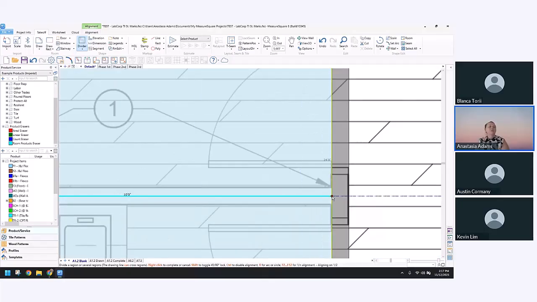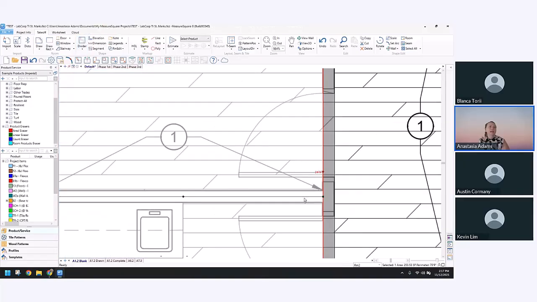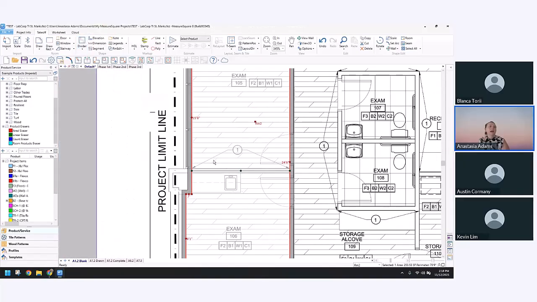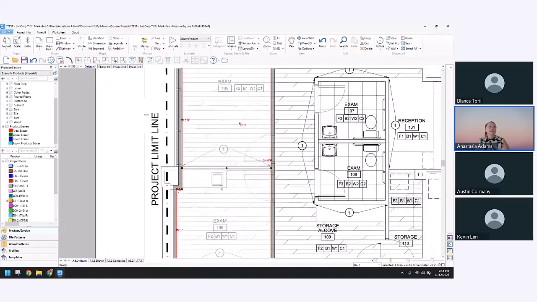Notice how I'm using the alignment of the crosshairs with that black dashed, right? So if I'm slightly off, it's a blue dashed, but if I'm perfectly horizontal, it's a blue and black dashed. So using that alignment, I'm going to connect it to the opposite side, right click to end the tool, and you'll see that I now have a divider line. But I need these two to be separated.